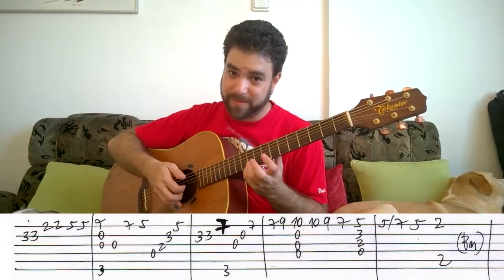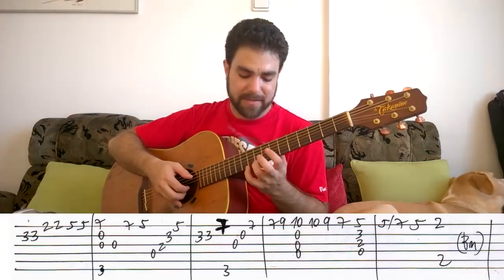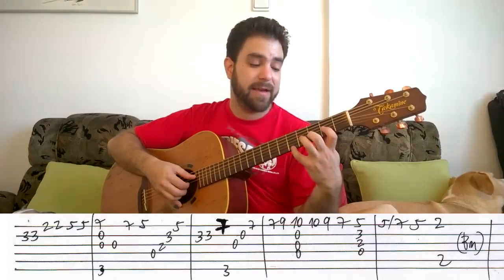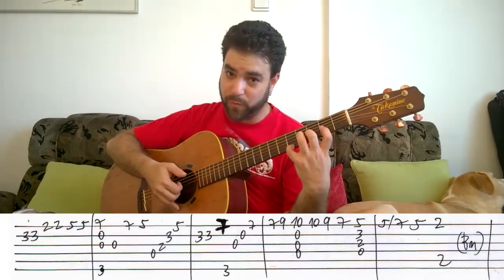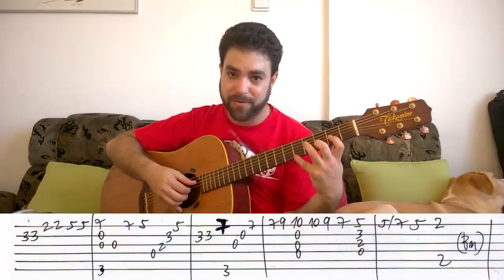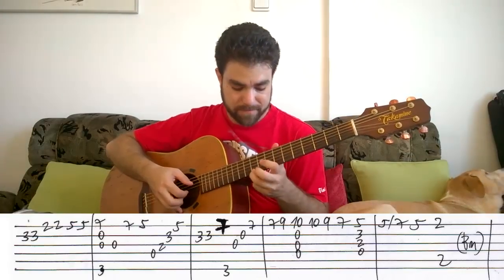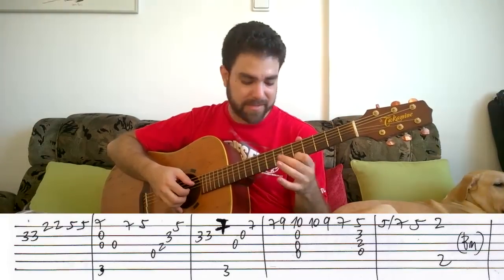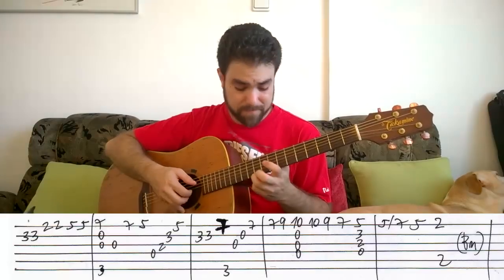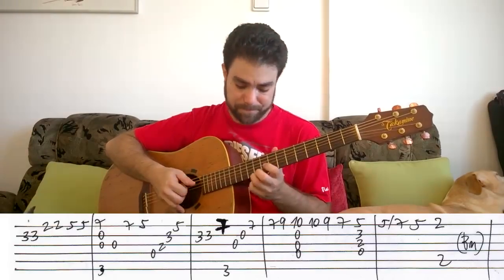7, 9, 10 with the G over D chord. Then 10, 9, 7, and the D5 chord. And the high A note is your melody note. Right? So, okay, that's the line. Okay, got it?